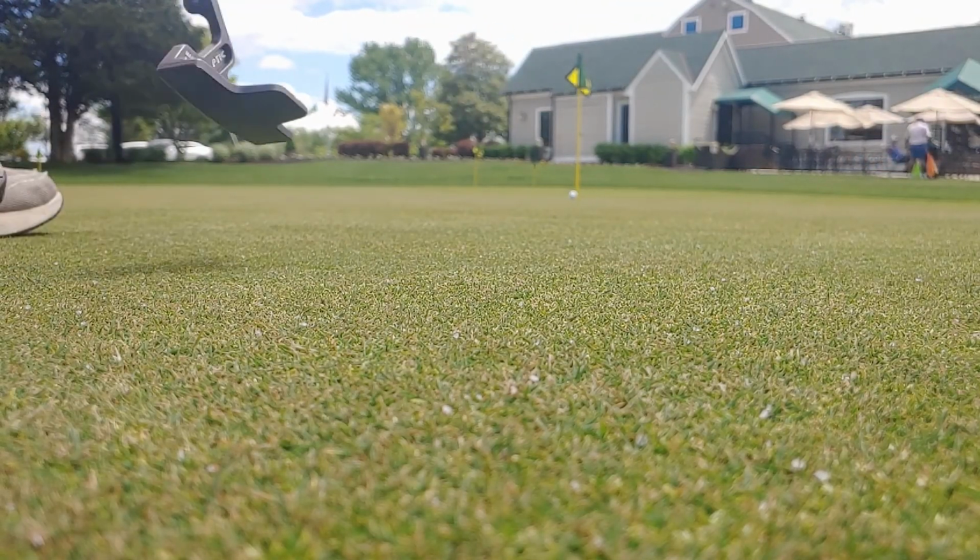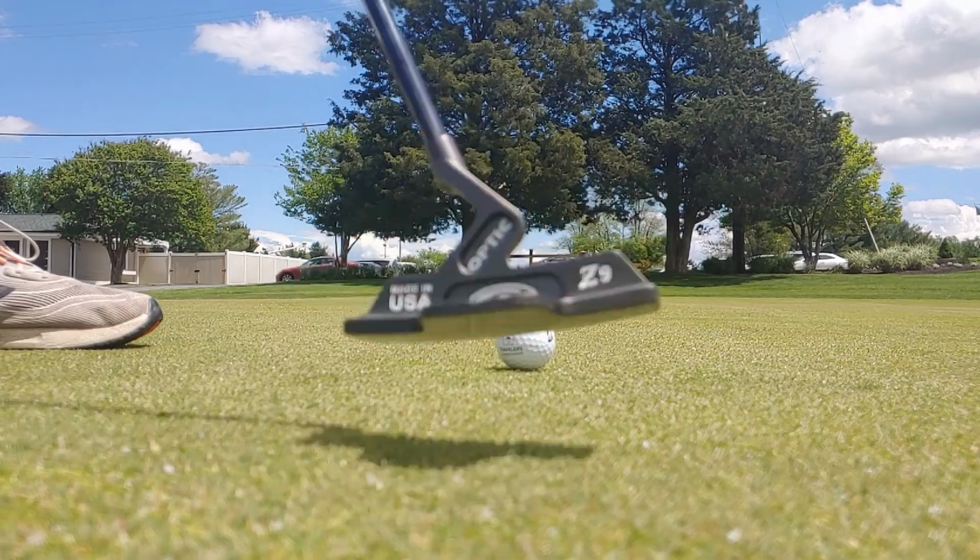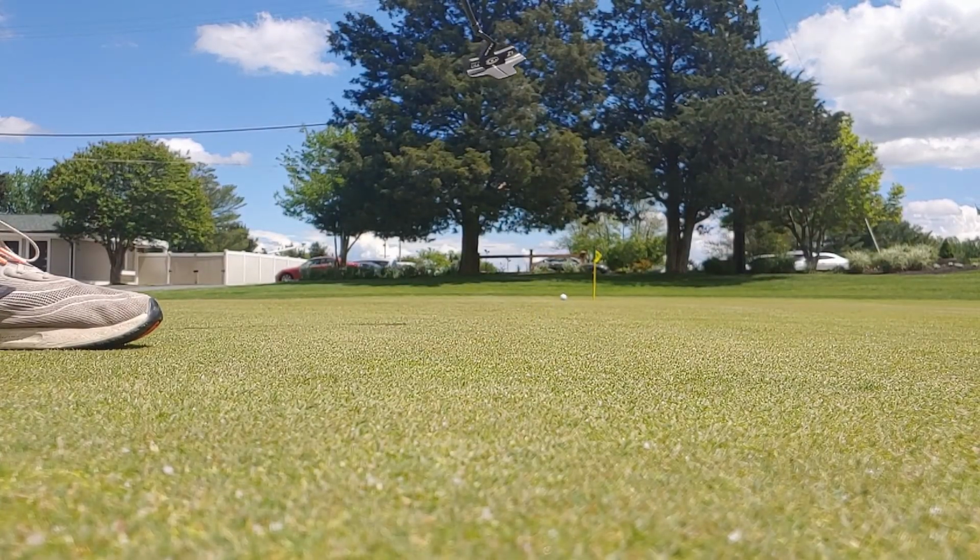So I have to come up with strategies, mentally speaking, so that I can reassure myself inside that scoring range, I'm going to make this dead in the heart. And interestingly enough, I think that the Optic Z tries to address that in a couple of different ways.